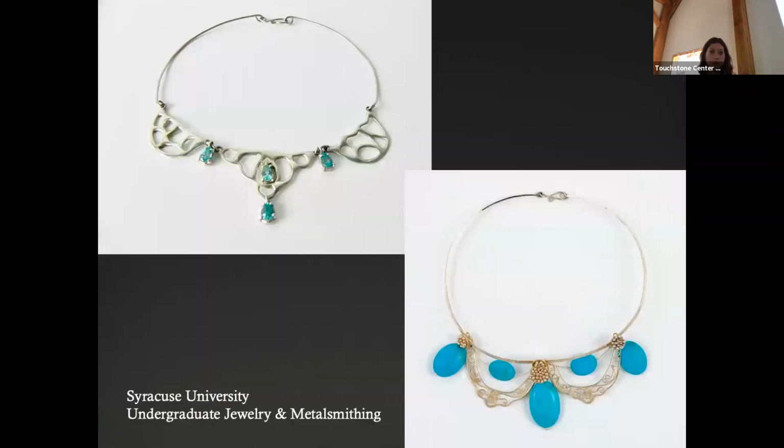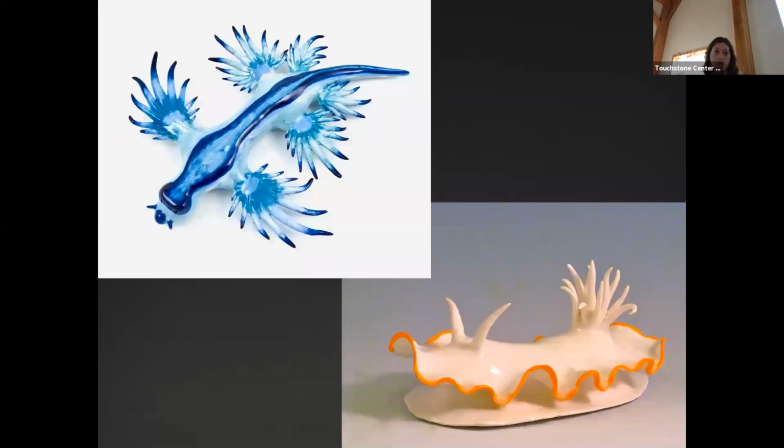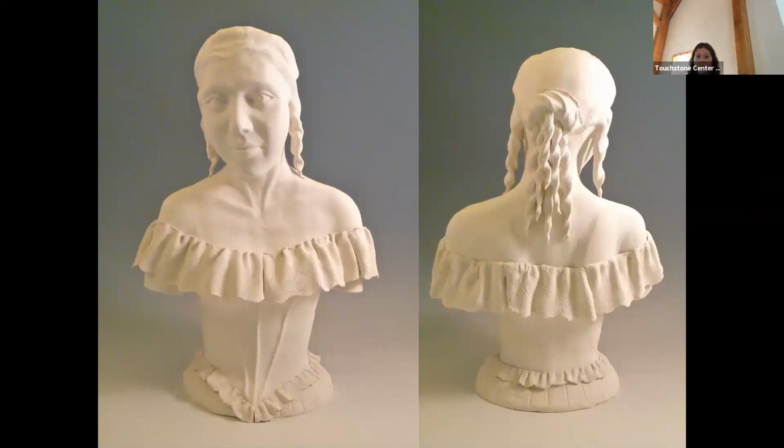So I started by going to Syracuse University for jewelry. I love the Victorian era, so a lot of my work is influenced by that. Here's a couple pieces that I made using silver. And then I also took ceramic classes. This was one of my hand building classes, and I was doing a series of sea creatures. In one of my hand building classes, we had to do a self-portrait. So I did a self-portrait of myself as if I was in the Victorian era, like in the 1860s, referencing the clothing and the hairstyle from the time period.